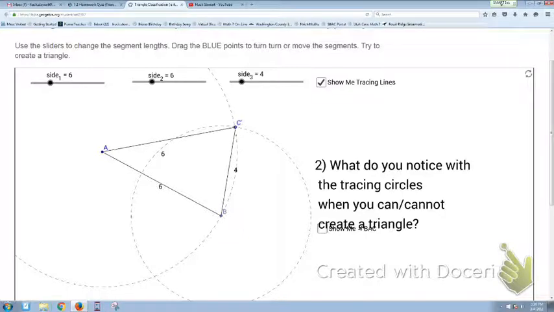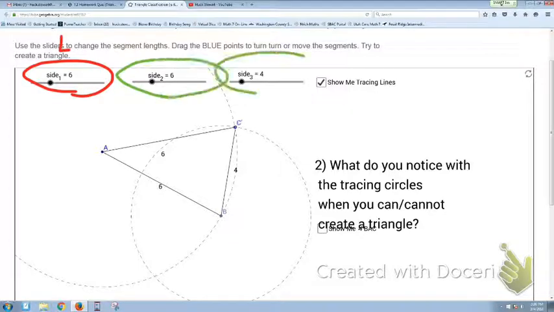The sum of the two longer sides, now this one's tricky because some people will look at this and go, okay, Mr. Stewart, which one's longer, this one or this one? And I would just tell you, okay, look, it doesn't really matter. When you have two sides that are the exact same length, just pick one to be the longest and then call the other two the shortest. The sum of the two shorter sides, is it longer than the longest? 6 plus 4 is 10, which is bigger than 6, so yes, I can create a triangle with this. And you can clearly see that I have created a triangle with this.